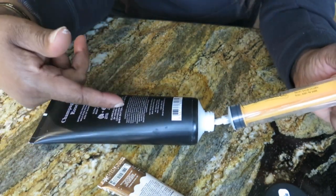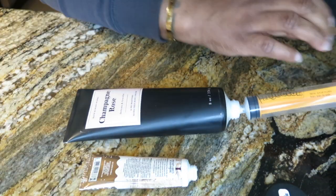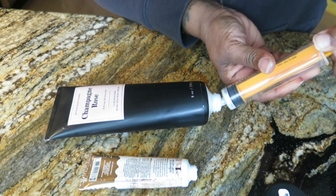Because I can't fit these big old bottles in my purse, and I don't want to pay $4 for this. To me, it's just not worth it. But that's just me. To some people, it's worth it, but to me, it's not.